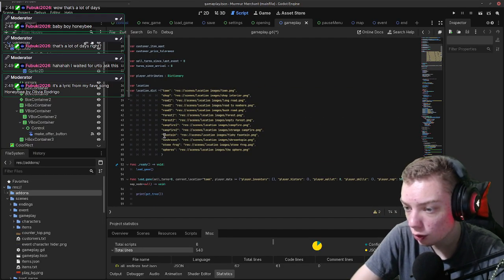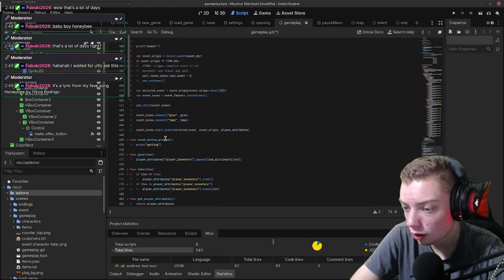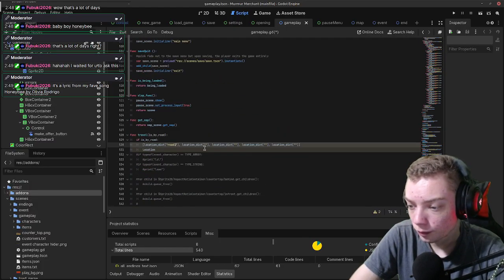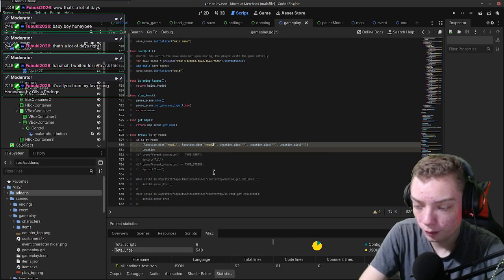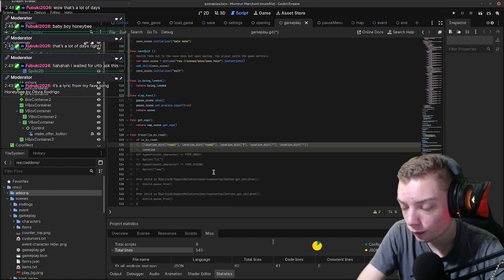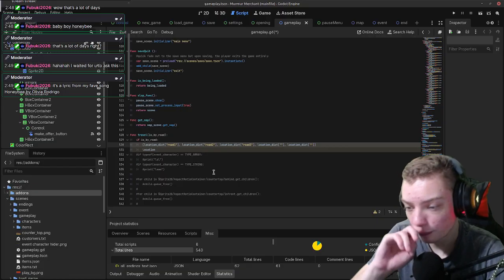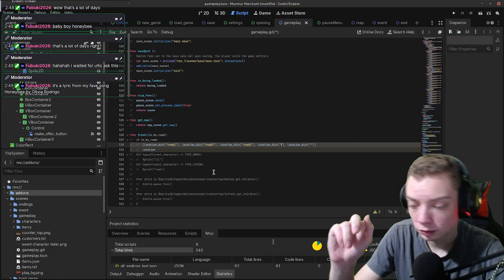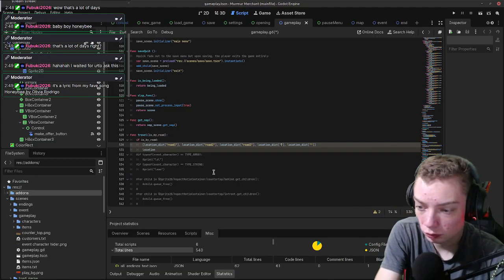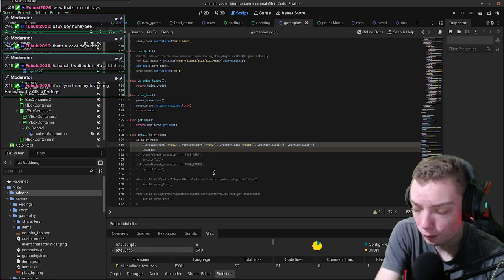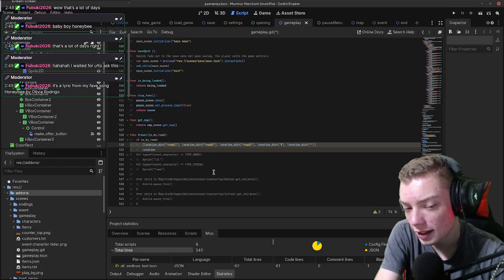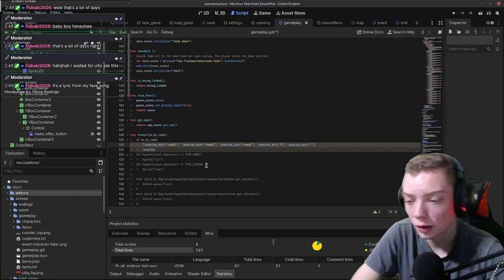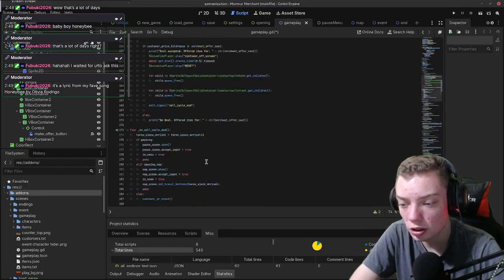Yes, road 1, road 2, road 3. Wait. Does that take a key? Does set location take a key?